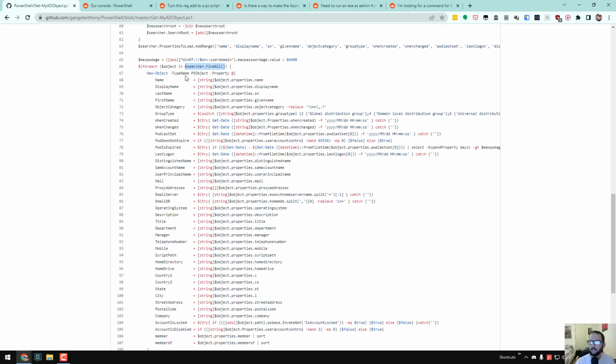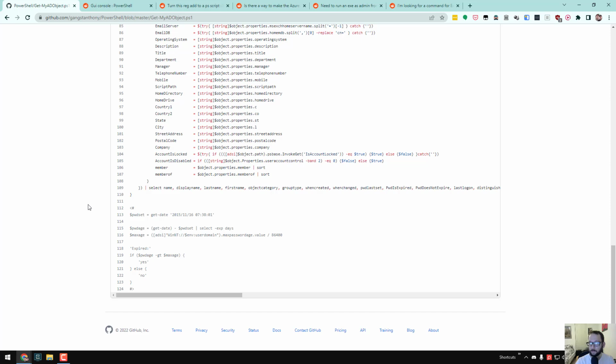And all this does is convert them into basically strings, and for some of them it converts them into a proper date time, or does some calculations to see when the password was last set, because it doesn't show up properly whenever you do it this way. Different things like that. Or password does not expire. You have to do some binary ANDing on that to get the right value. But that's all it does there.